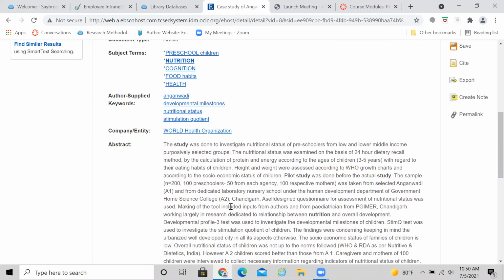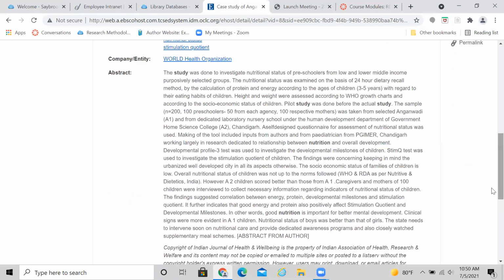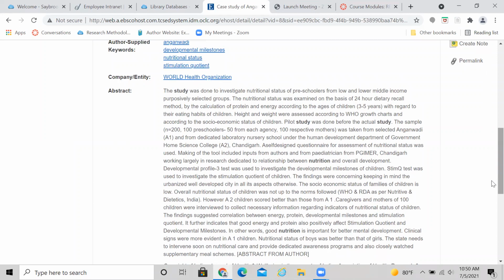And then you're given the abstract, or just kind of the summary of the article. I always recommend reviewing that abstract to see, is this going to be relevant for my topic or not? And if it's not, then maybe I just want to go back to the search results and keep searching. But if it's something that might be interesting to you, even if it's not relevant for this topic, you can always add it to kind of another folder or another pile so you can view it later.